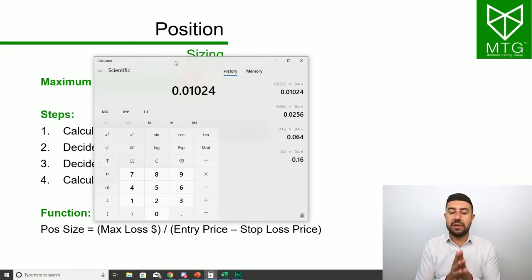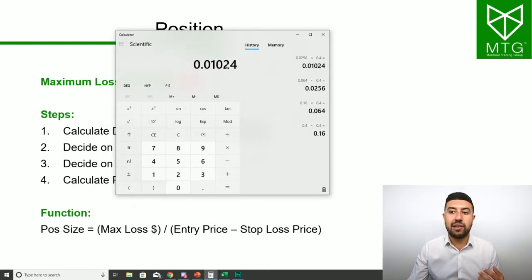Now, if you're betting 10% of your account each trade, and you lose 5 trades in a row, you're losing 50% of your account. And we've seen that if you lose 50% of your account, that's a huge hole that's going to be very hard to dig yourself out of. And losing 5 trades in a row is actually not that unlikely. 1%, it's a percentage chance. And if you're trading for the long term, it's going to end up happening. You are going to have 5 losing trades in a row.